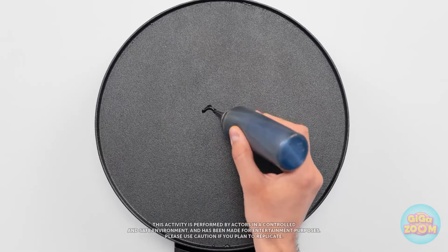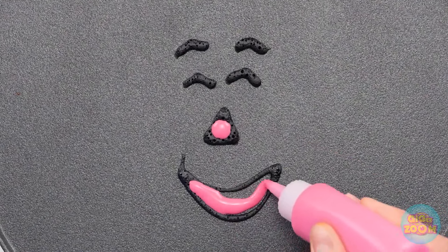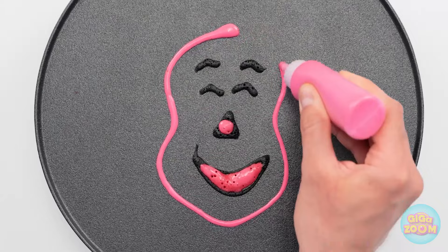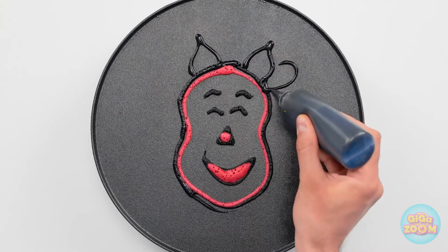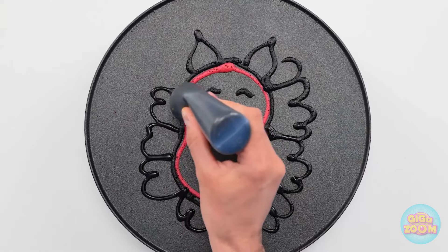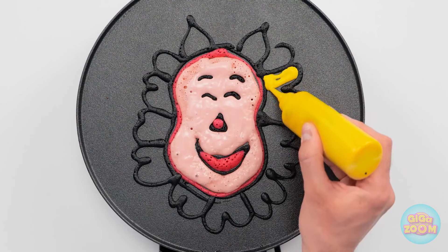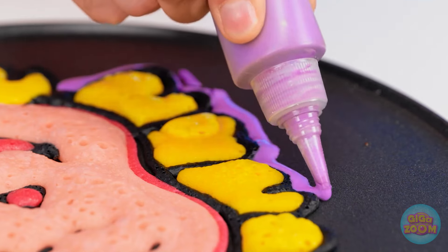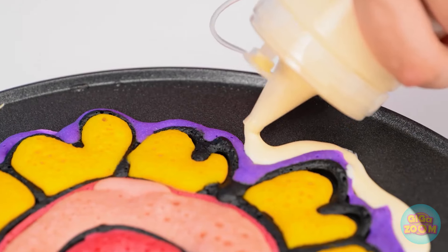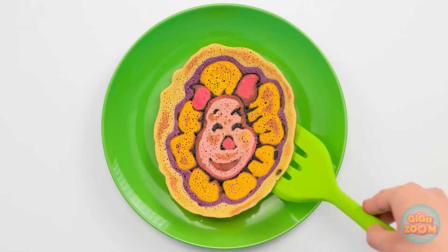I'll start with the face. This'll be adorable! I'll give it a happy smile! Now for some color. I'll draw the outline next. I'm gonna use two colors — this bright pink and black, of course! It's going well! I'll add wavy lines around the edge. I can start to fill it in. This lighter pink is ideal. Then it's time for the edges — I'll go for a bright yellow. I want this to be eye-catching! This just gets better and better! Okay, that's enough! It's ready to come off! I can't wait to show Granny! Take a look at this! It's so cute! Over to you!